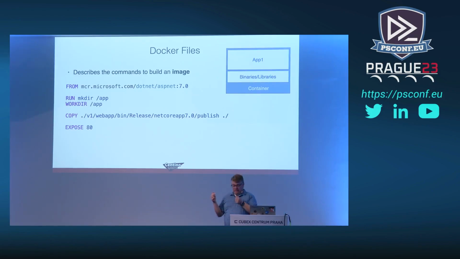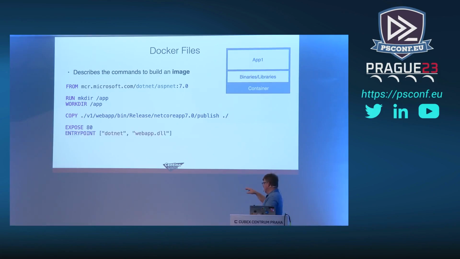Now, when we get into the demos, I'm going to introduce a concept called a multi-stage build. In this case, I've already compiled the application on my local workstation, and I'm going to stick it into the container image. But we're going to look at what's called a multi-stage build here in a second, and we're going to talk about why that's important when we're building applications.